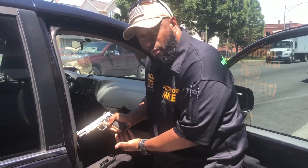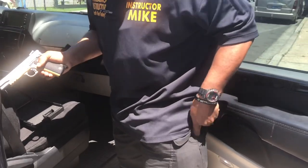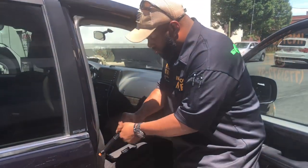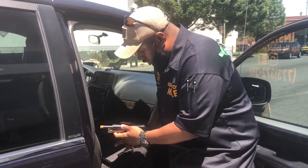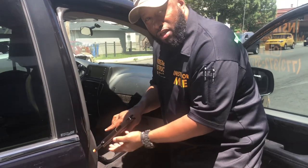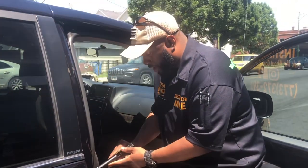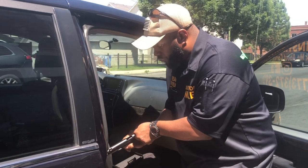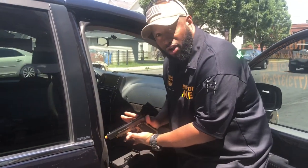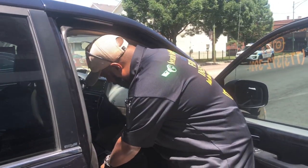You wanna make sure that you always remove the magazine, and set it in a separate place, preferably a box of some sort, okay? You rack the action 3 times, and look at the magazine, okay? Make sure that no magazine's in the well. Look at the chamber. Make sure that there's no round in the chamber. No magazine in the well, no round in the chamber, okay? Good. Allow the slide to go forward, and in the same direction, press the trigger, okay? The firearm is unloaded, all right? Set the firearm in the box.